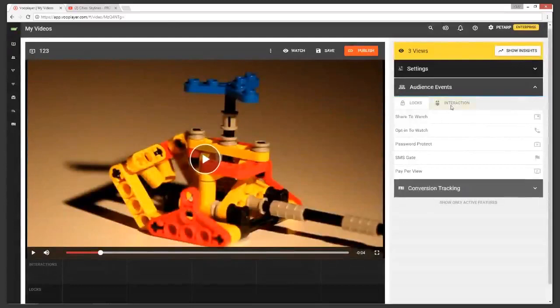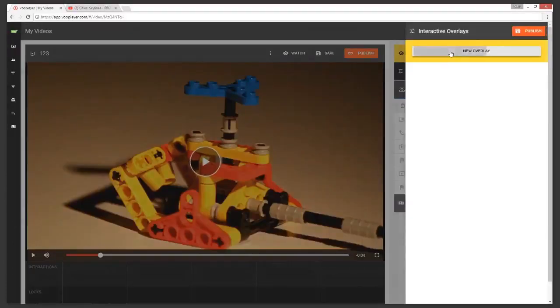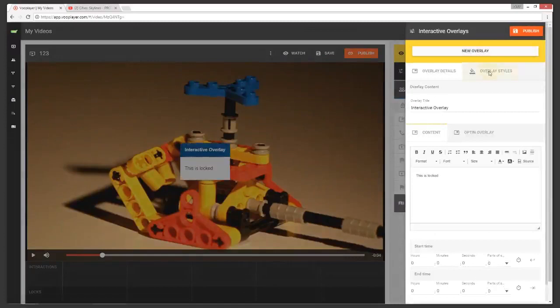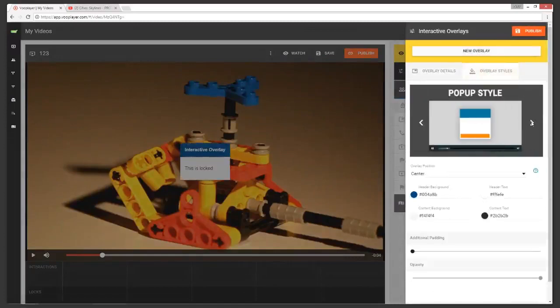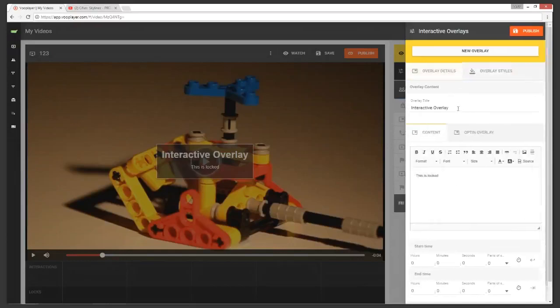So what I'll do is come over here to interactions, and I'll create a new overlay. Because this is just going to be a bare video, I want this to be as simple as possible, so I'll switch it to the annotation. I don't need any sort of headline.